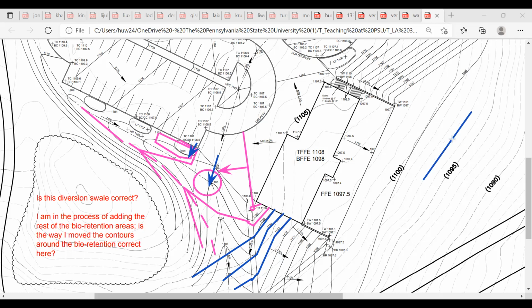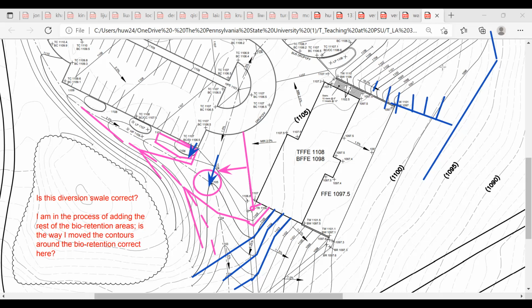Your 97 was over here, and I think we can extend it. So all these will just hit the wall like that. We don't need the swell here. Make your wall longer, so that this portion doesn't need to be moved as much.